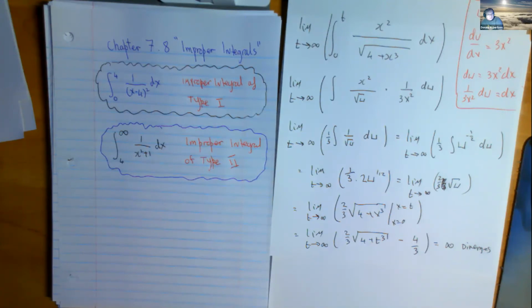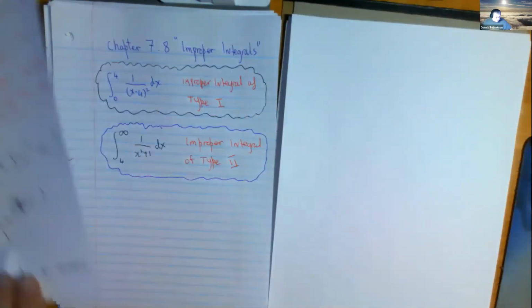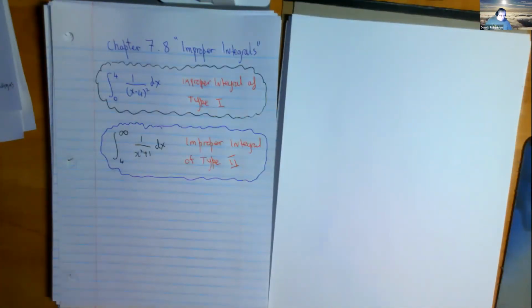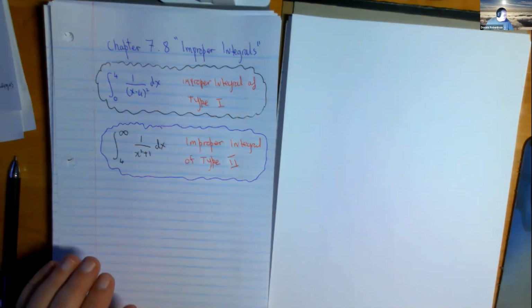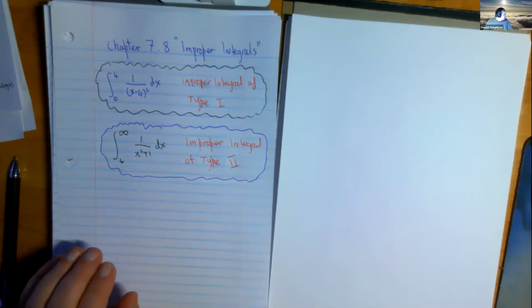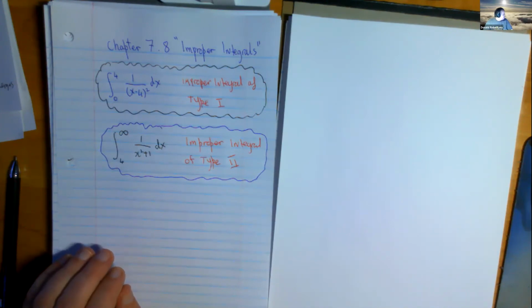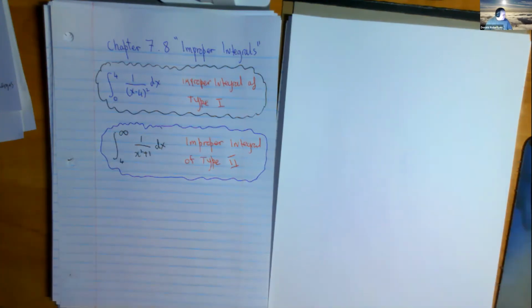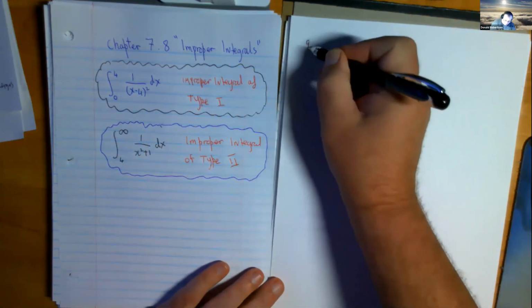Looking good? And when something diverges, you just type in the word diverges. I think you do it in capitals, yeah. D-I-V-E-R-G-E-S is the answer that goes in the box. What's this equal to, right? Just the word diverges. So that was a U sub. Question 8 was a U sub.